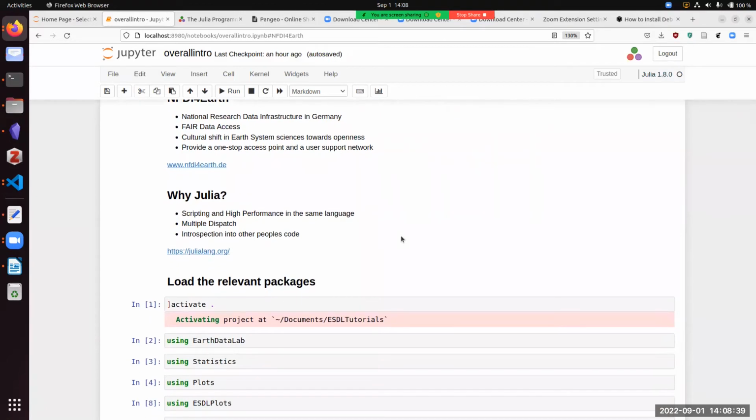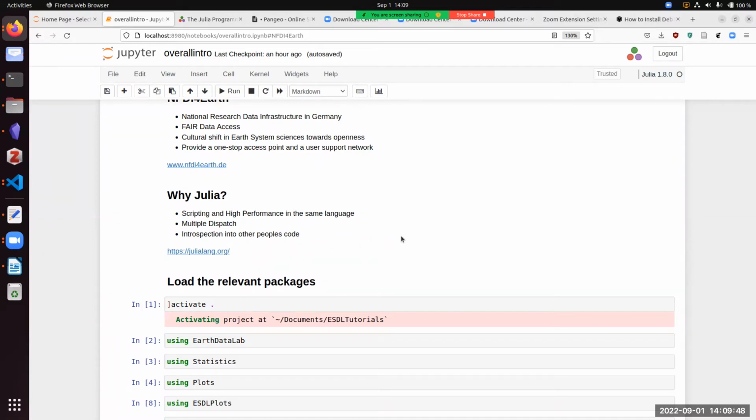Then I wanted to quickly talk about why we're using Julia, or why I started using Julia. There's always this talk about fast like C and easy like Python, and I think this might be a bit too high of an expectation, because if you want to have really high performance code, you also need to do things differently in Julia. But I really like that you have scripting and high performance in the same language, so you can only speed up the parts that are actually bottlenecks of your code. And you have multiple dispatch, which means that which function method is called depends on all input types, in contrast to Python, where it only depends on the first input type.